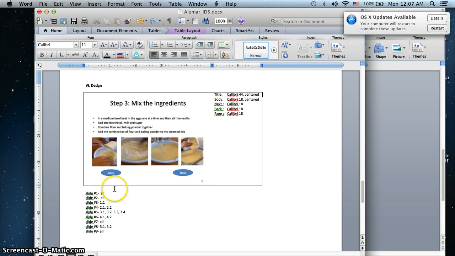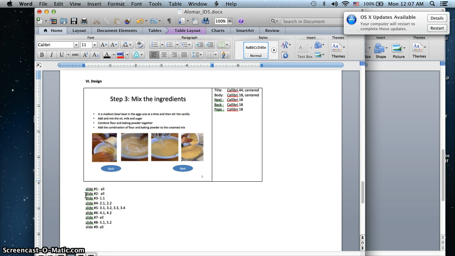Now this over here shows you the objectives for each slide. You should state which objective you relate to each slide number. So for slide number 1, I talk about all of the objectives.